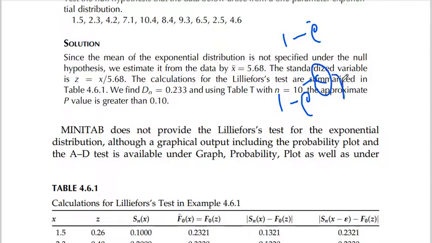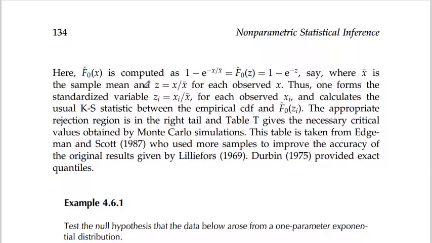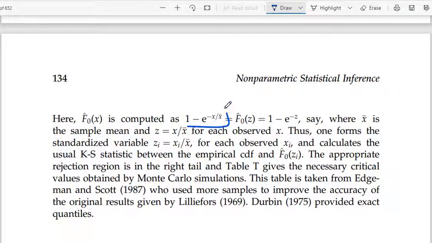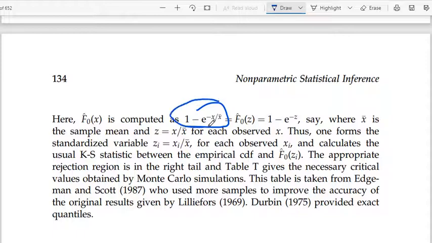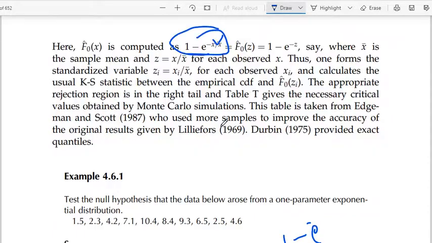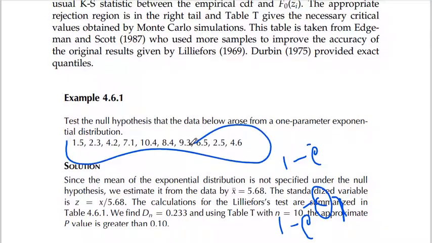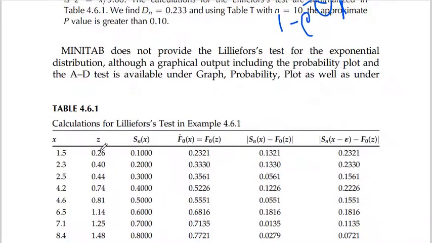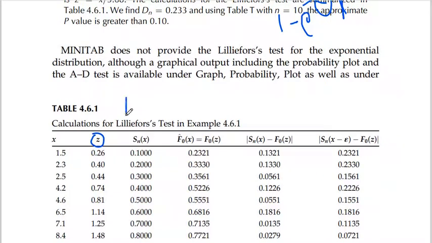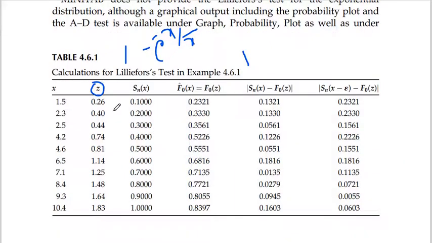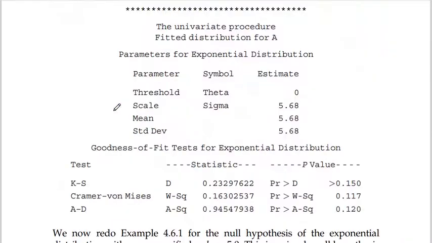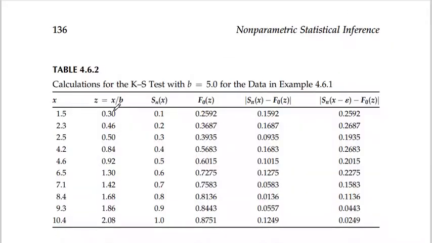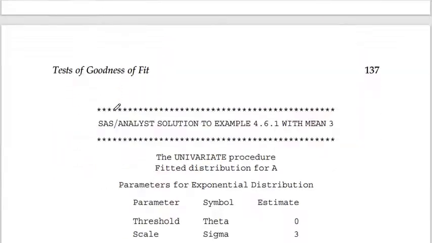See here, F naught of x is 1 minus e power minus x by x bar, this is our CDF. You just substitute the value of x, and you can calculate x bar from the given sample data. This is very simple. We don't need any table values, and everything else is like the normal distribution. To get z values you take the CDF, 1 minus e power minus x by the mean x, which is the inverse of the lambda parameter. You take the x values and continue with the same procedure. Okay, this is an example from the exponential distribution. You can do it with different software also.